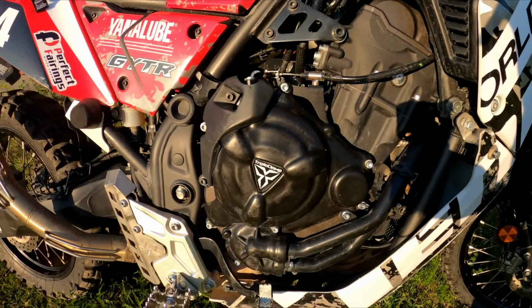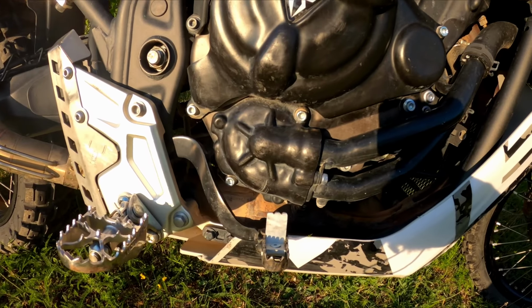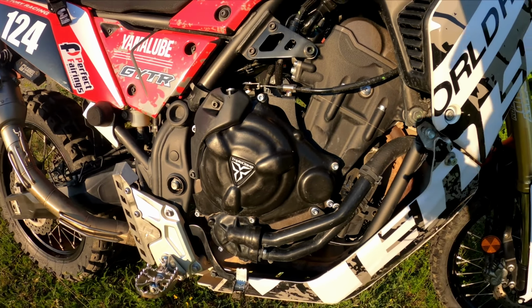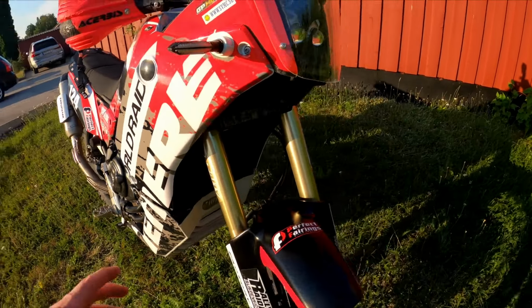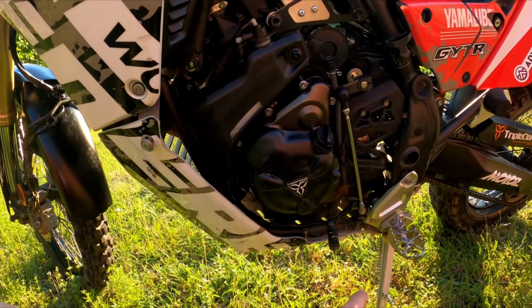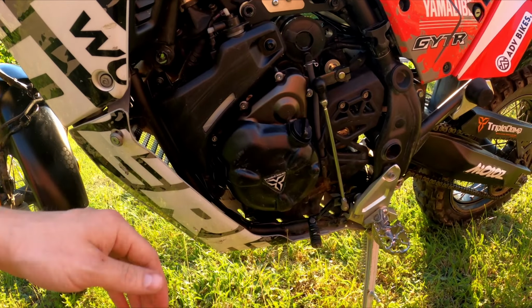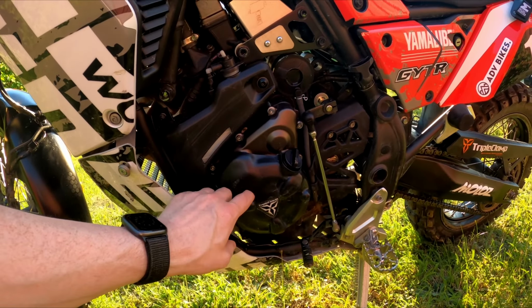So the triple clamp engine protectors, and you see for the water pump as well, I have some scratches in them, not too bad. One thing when you install these, especially on the clutch side, or I think it was on this side, is that you cannot have your bike on its side when you remove one bolt because oil will come out. But if you have it straight, it's no worse. So you can see it protects everything good here. I have some scratches.